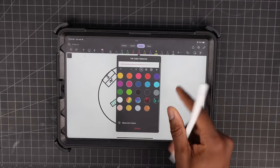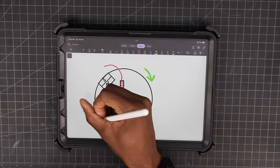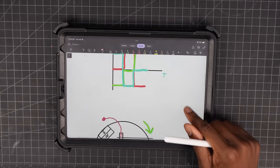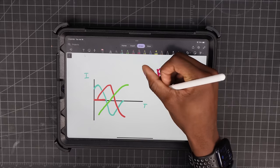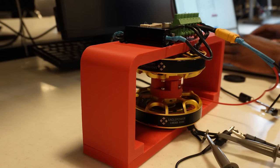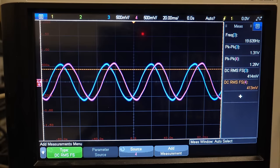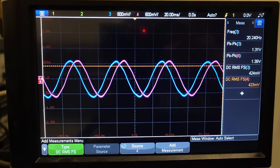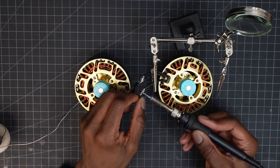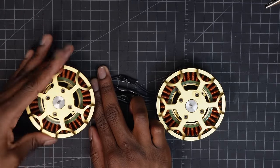If you were to spin a brushless motor and monitor it on an oscilloscope, you would find that each phase outputs voltage in a sine wave, with each phase being offset by 120 degrees. This is also known as 3-phase AC. I actually tried this using an oscilloscope at my university. You can only see 2 waves because I had to use the third phase of the motor as ground, so you'll just have to trust me on the third one. Since a motor can also act as a generator, if you have 2 brushless motors, you can make one drive the other, which is pretty neat.